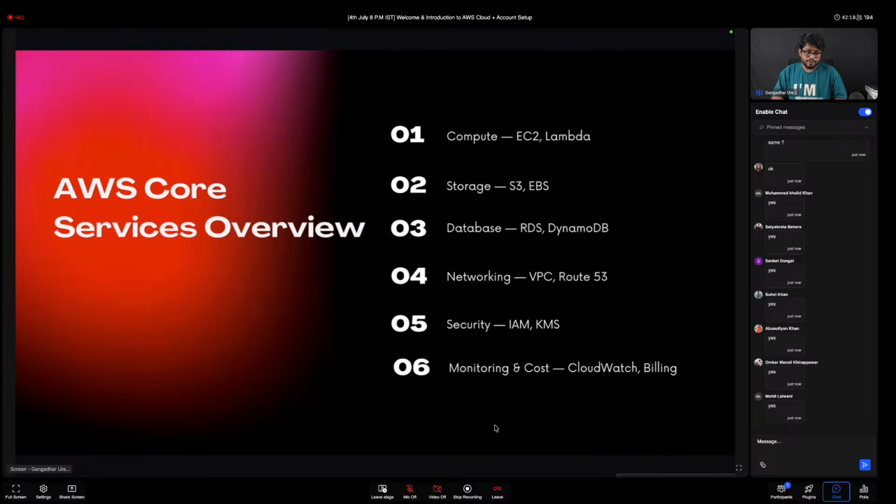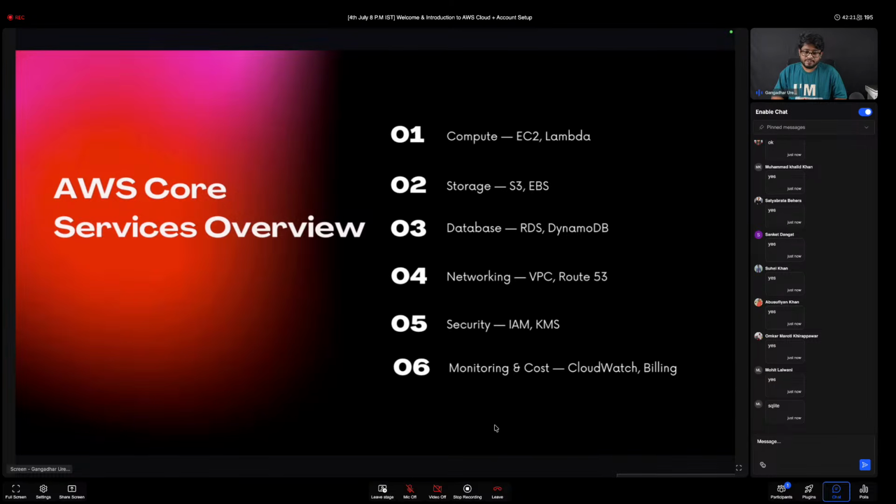DynamoDB is a NoSQL database and a purely managed service by AWS, so we don't need to create the database when we use DynamoDB. We have to choose RDS or DynamoDB according to our use. We will see this in future lectures.